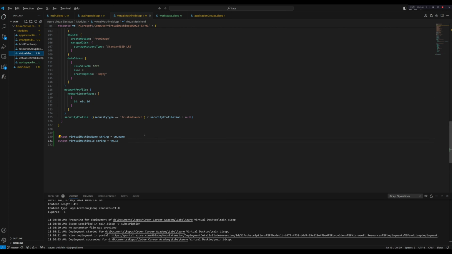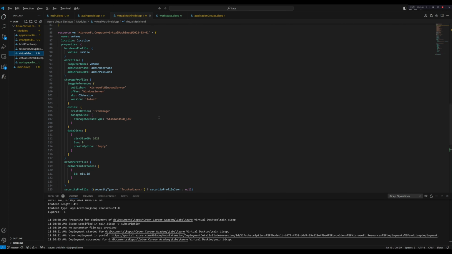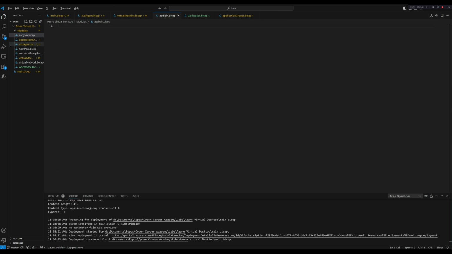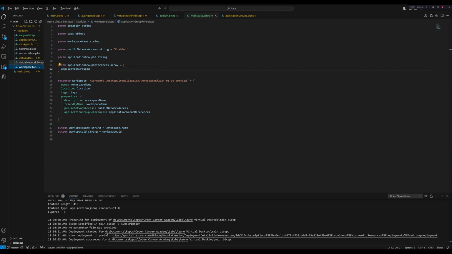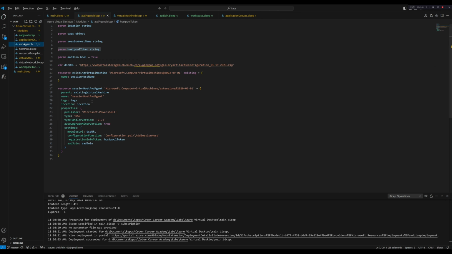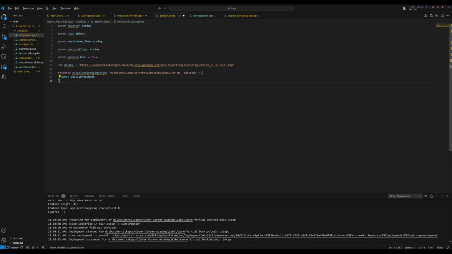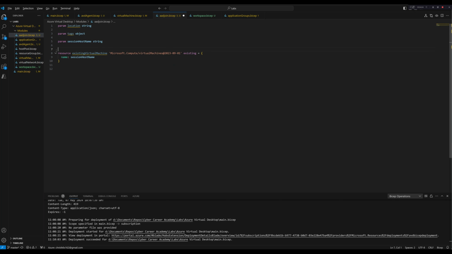Next thing we gotta do is make one more module over here, which is Azure AD join. And we're gonna do the same thing we did for the AVD agent, which is this here. So we're going to call the existing virtual machine. We don't need this or this or this. We're going to call it VM name instead.